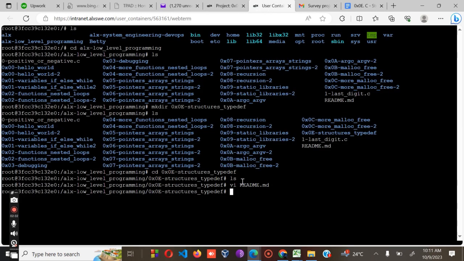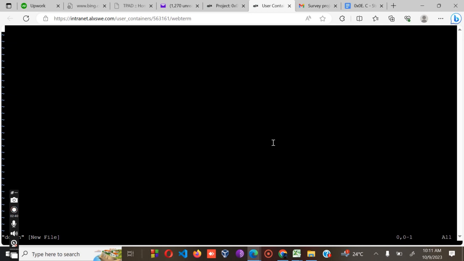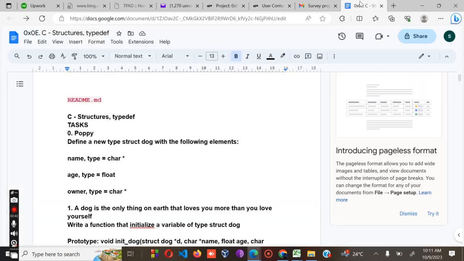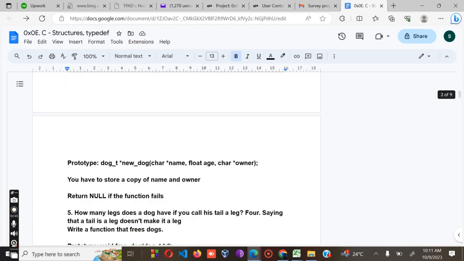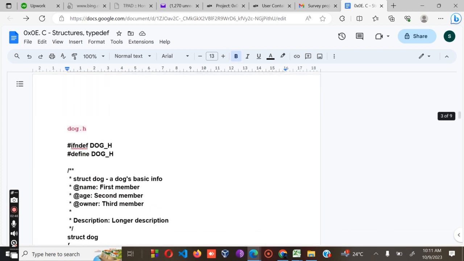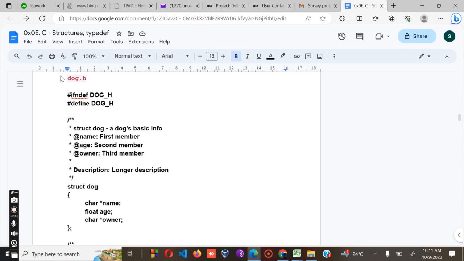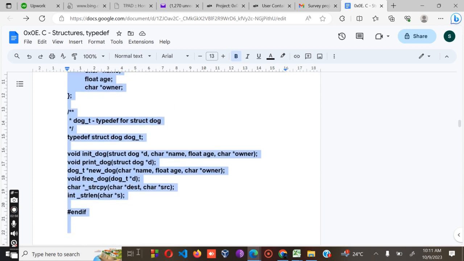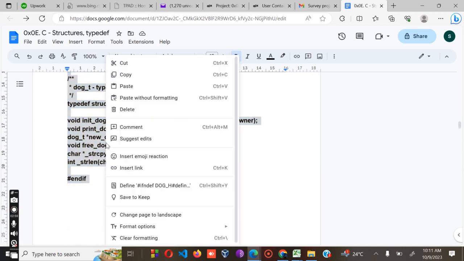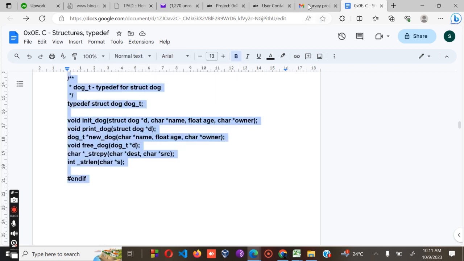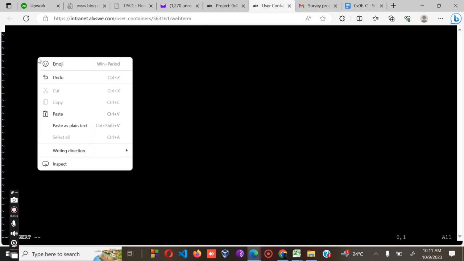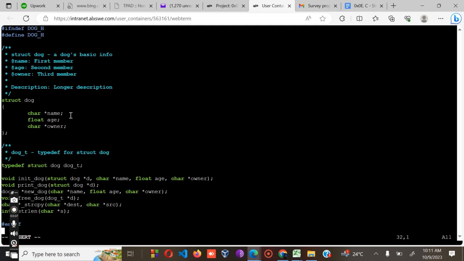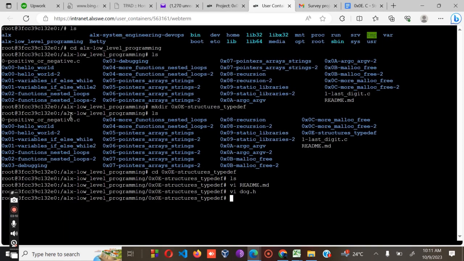This is my file name. So vi, okay, paste. I've already created the codes for this assignment, so you don't have to worry about how to go about it. I will share this one in the description. Below my description, I'll share the link where you can see these codes. Okay, then I paste, escape, WQ.